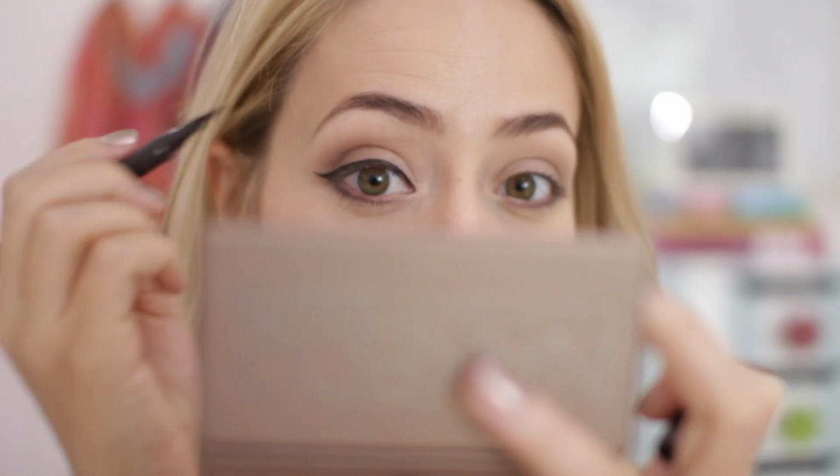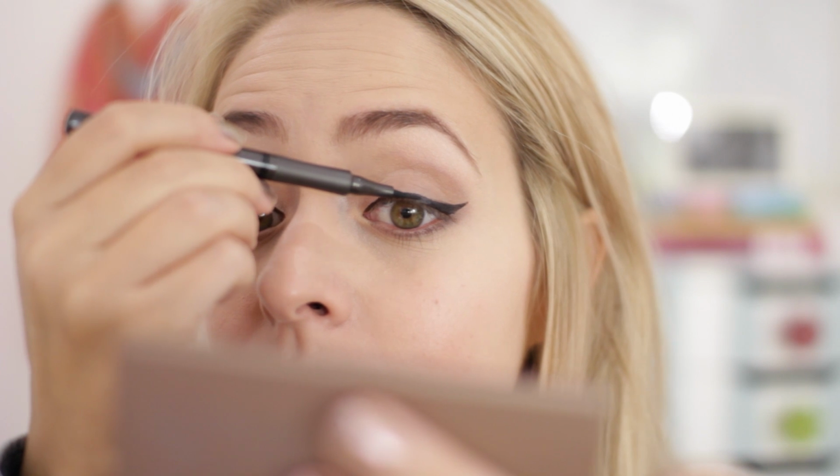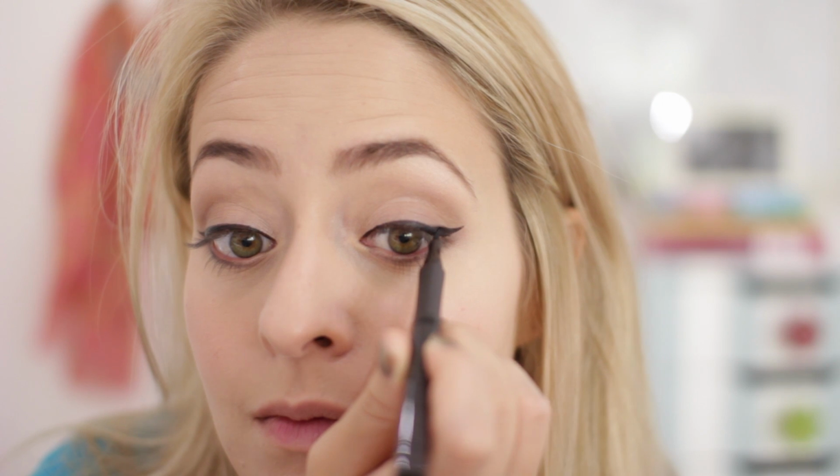And this is like what my video would look like if I was actually doing my liquid eyeliner, because really you have to get a mirror straight up really close to your eye, and I just can't do it when I'm filming, so excuse the palette mirror that you're going to be seeing a little bit, because it is quite hard to do it without having a mirror right up in your face. So yeah, you can see it here. I just kind of go over and just straighten up that line afterwards. I find this is the easiest way to do it, and I've struggled with liquid liner in the past, and yeah, you just have to practice basically.